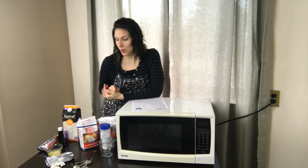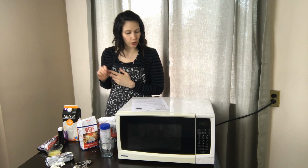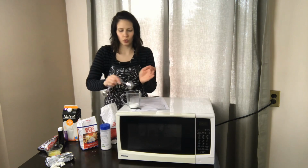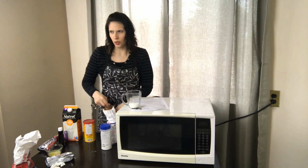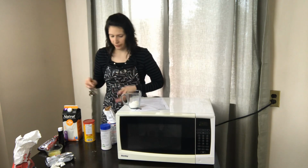All right, so the second single-serve dessert that we're gonna do today is brownie in a mug. I tested this one out a few days ago. We are going to start with flour, sugar, cocoa powder, and salt. So 3 tablespoons of granulated white sugar, 3 tablespoons of all-purpose flour. And obviously you don't have to make this in a mug. I wouldn't recommend anything too small though, because it is going to puff up a bit in the microwave.